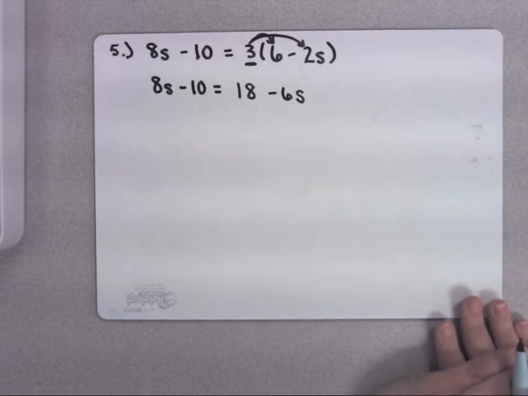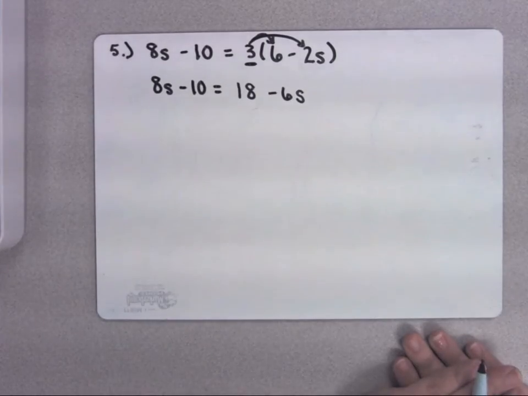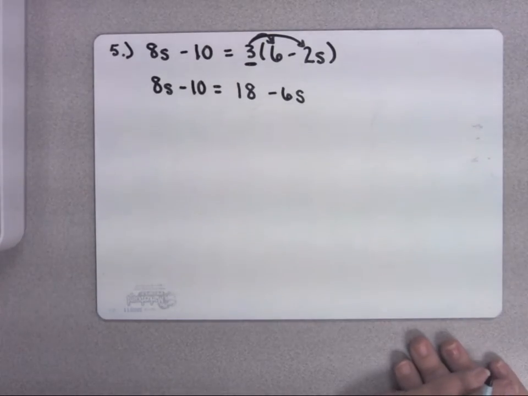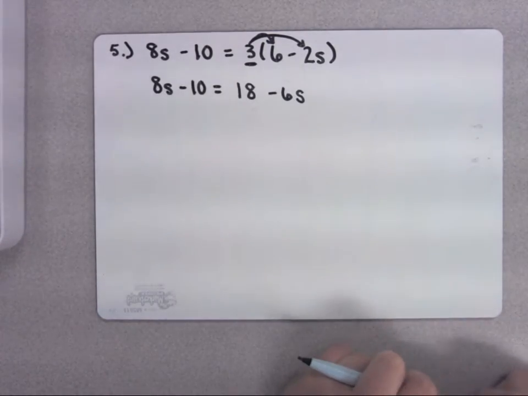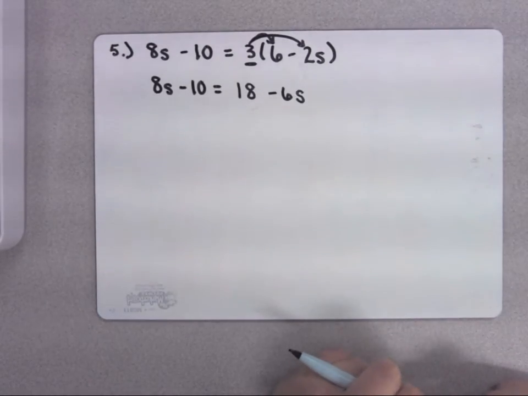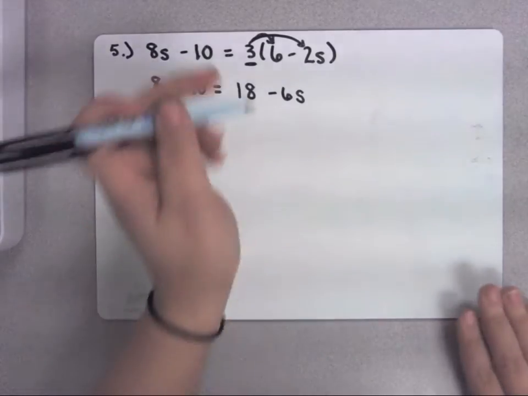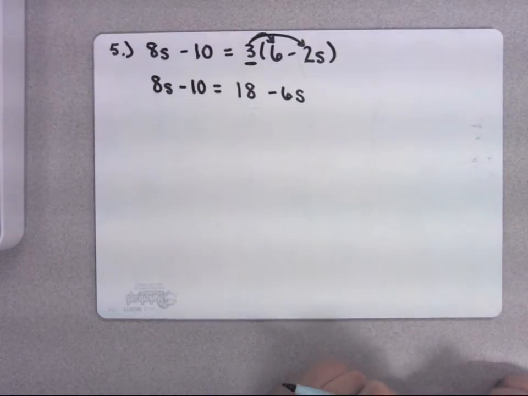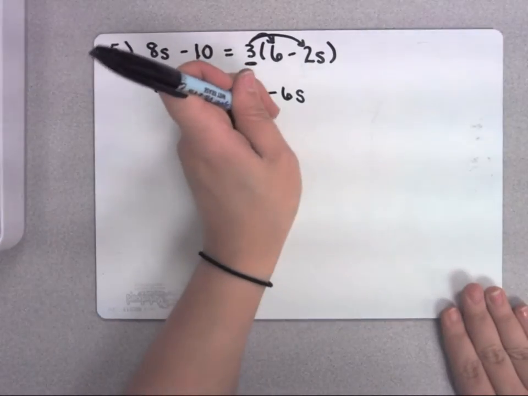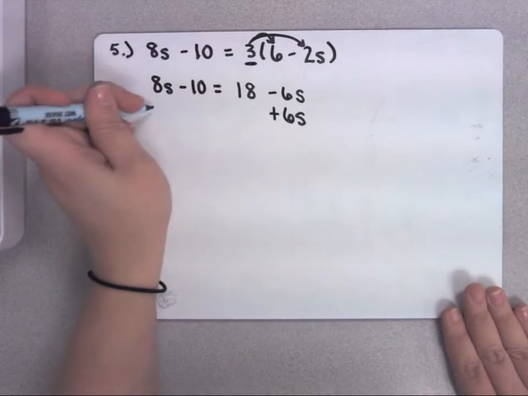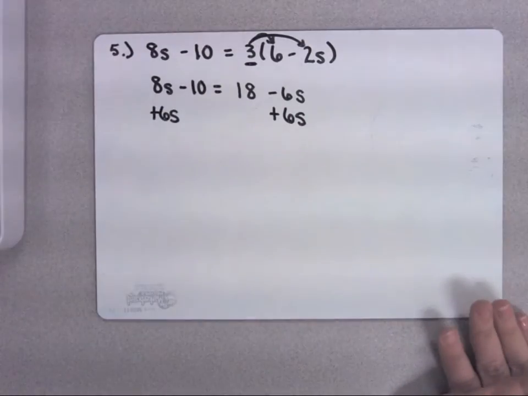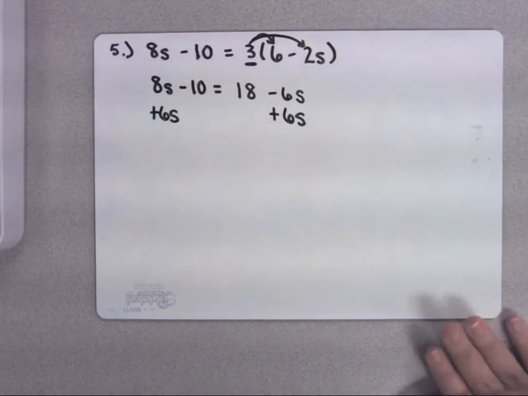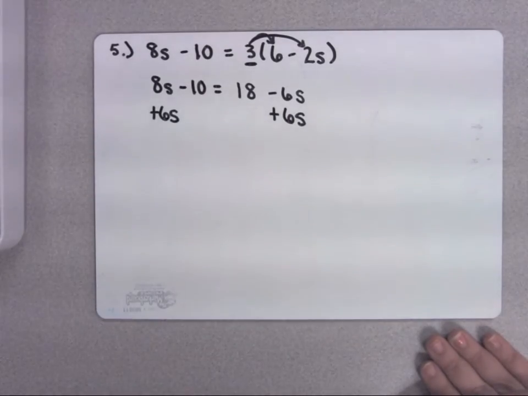Now it's just like we just did. Do we have multiple numbers on both sides? Yes, so we're going to move the smallest value of s's to the other side. Which one's smaller? -6 or 8? Smaller, -6. How do I take this -6s and move it to the other side? Yep, plus 6s to both sides of the equal sign. Remember, we can add and subtract s's in variables. We just cannot divide them.